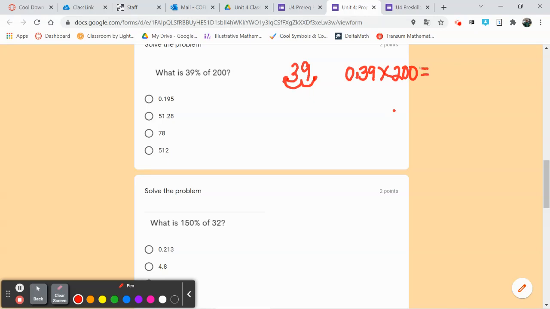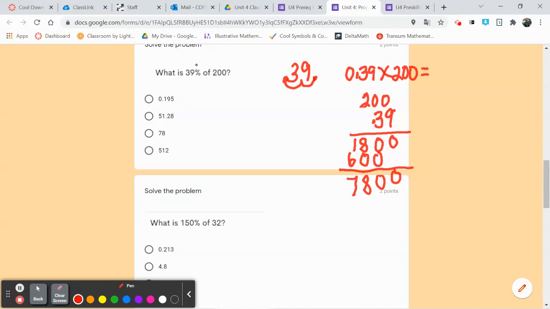If we're doing it the long way, which I probably should show you, 9 times 0 is 0, 9 times 0 is 0, 9 times 2 is 18. Then we start our second line, which means 1 below here. 3 times 0 is 0, 3 times 0 is 0, 3 times 2 is 6. I'm at times. But I'm going to do my 0. Going to bring down my 0. Going to bring down my 8. And 1 plus 6 is 7.